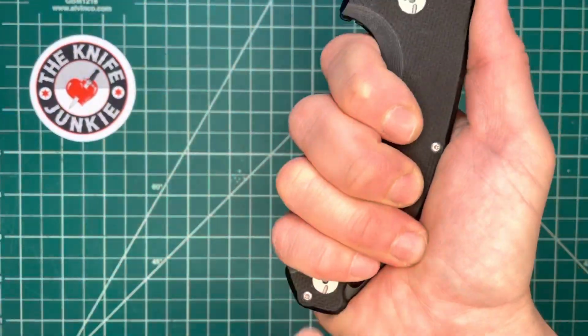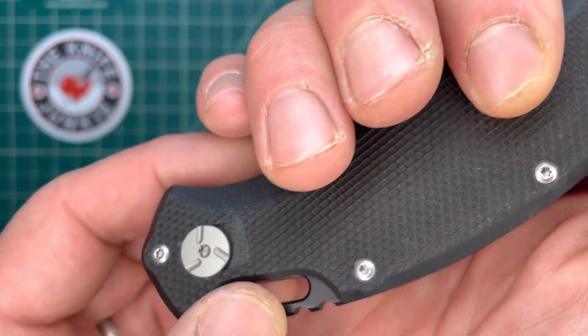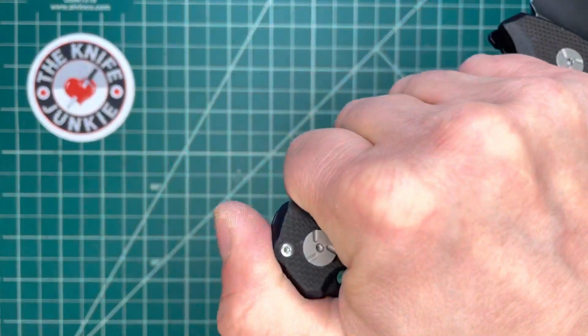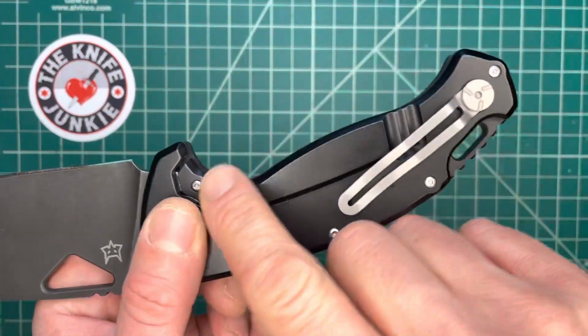here. That's where you want it. That's what it's there for. So it sticks nicely there, but it's not too aggressive. You can put your lanyard there if you like. I like the shape of the pommel in general. I like that because it feels good on the thumb, but this is just not that knife. You're not going to be using this knife like this. But in any case, I do like the shape of it.